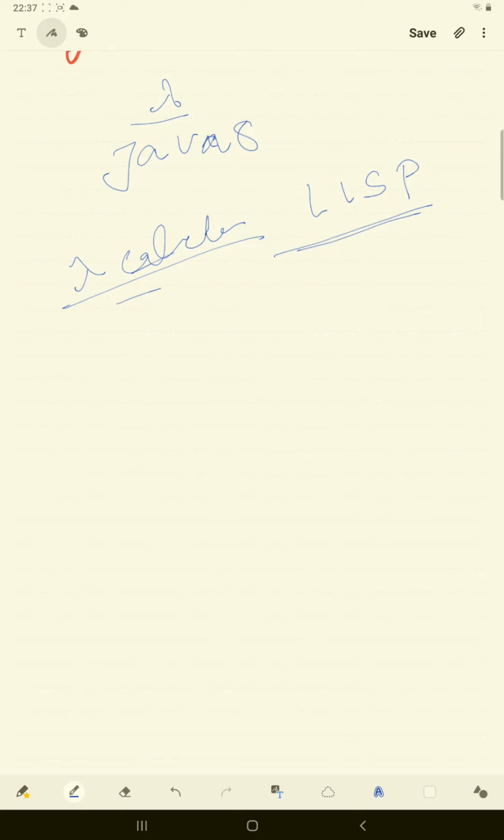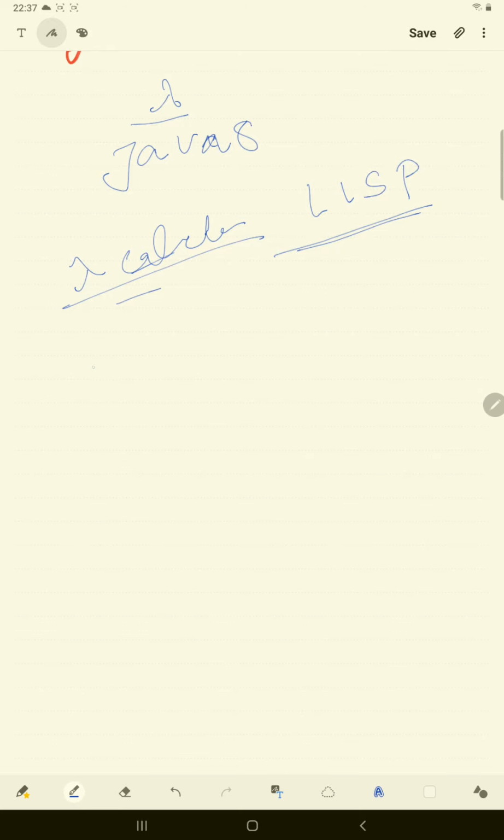Here in this video I'm not going to show in the IDE. I will explain here how exactly we can write it, and in upcoming videos we can see how to invoke this lambda expression and other details, and also we will code it as usual. So first of all, what is lambda expression and what is the benefit of that?